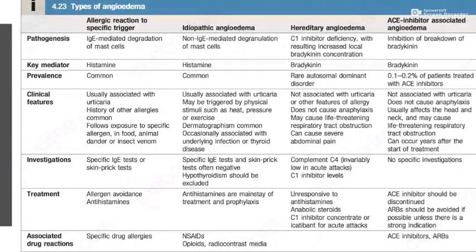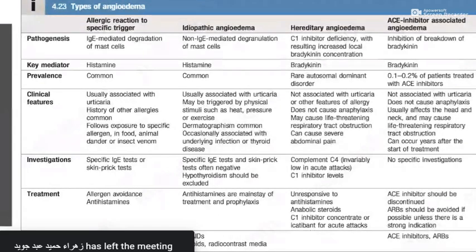So if you see a patient with angioedema on an ACE inhibitor for a long term, who started maybe a year or two years or even more before and developed angioedema, you should not exclude ACE inhibitor as a cause of this angioedema. Change ACE inhibitor by all means to other medication if required. We switch to another antihypertensive or another anti-failure agent, for example if we need the benefit of ACE inhibitor.